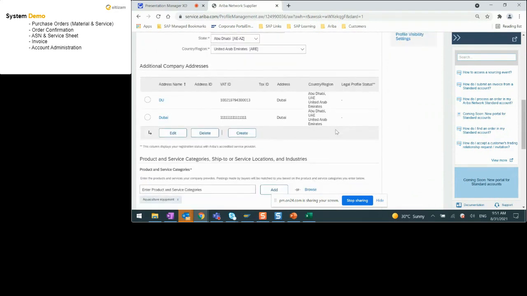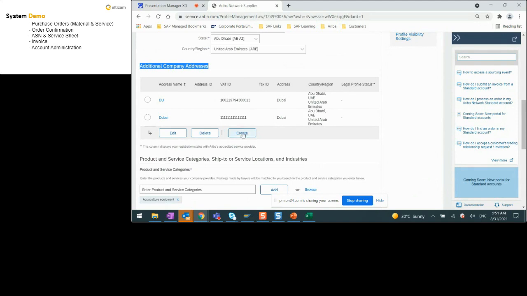Here you can fill in your exact company name, your address, the city, state, country, everything. What is important is these additional company addresses. This is where you can add your VAT ID. This is very important for UAE suppliers to maintain your VAT ID prior to creating your first invoice. So you always need to make sure that you updated this setting in your account profile.